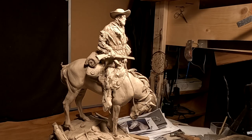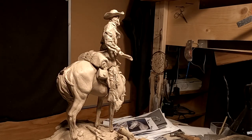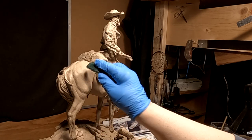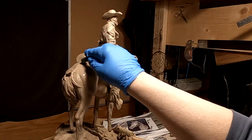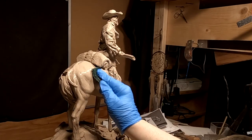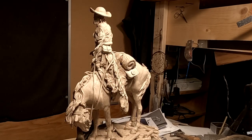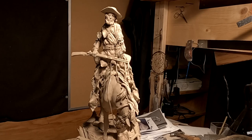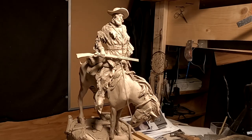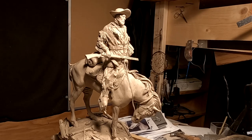Well, as I finish this up, I don't know what I'm going to be doing next, and I don't know when I'll be doing it. But I will take you on the trip to Livingston to deliver this to the foundry whenever we do that this week. Don't think there's much else I can do on this piece. It's done.